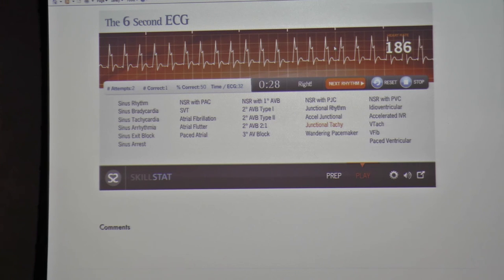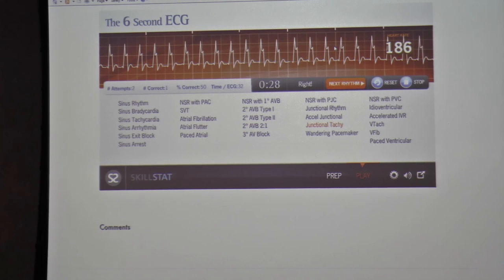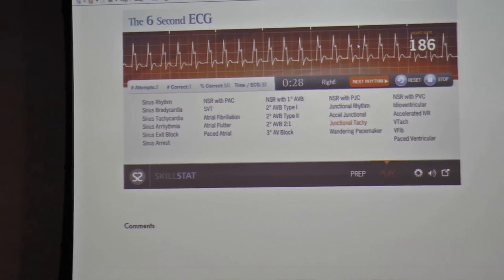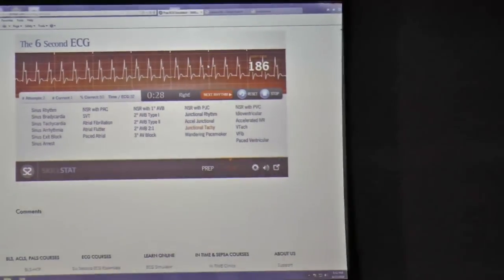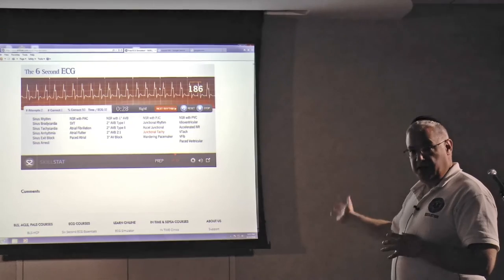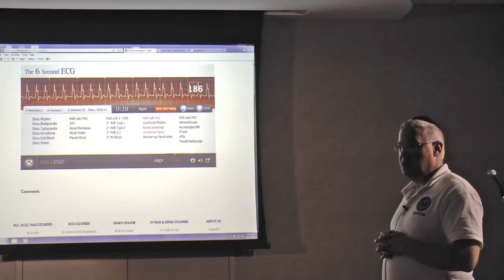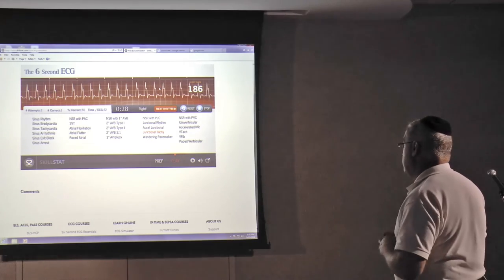Will the physical presentation be similar? Of which one? Junctional tachycardia and SVT? Yeah. Absolutely the same. There would be no difference. You have a fast rhythm at a rate of 186. They'd be calling you saying, "My heart's beating." That's why a safe thing would be supraventricular. You could call this a supraventricular tachycardia. It's above the ventricles, so you could safely call this a supraventricular tachycardia and nobody could say you are wrong.